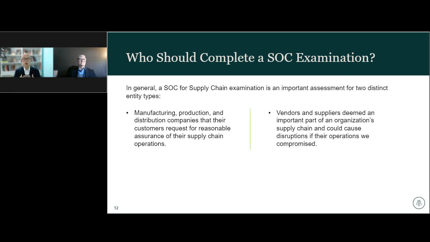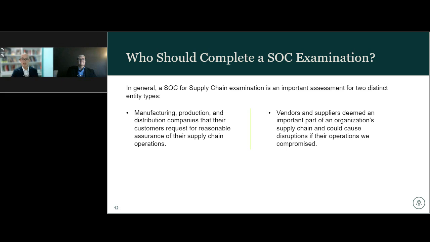And so if you are also hiring other vendors and suppliers, ask for that SOC for supply chain, because that will give you additional comfort that your vendors and suppliers have controls and are managing their customer data, making sure that the controls and processes are in place as well. And so those are some things to consider as well.